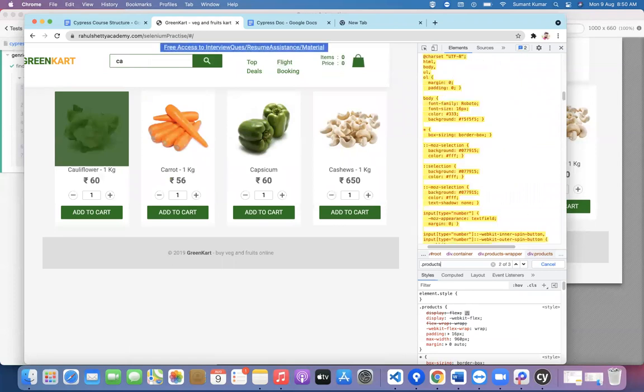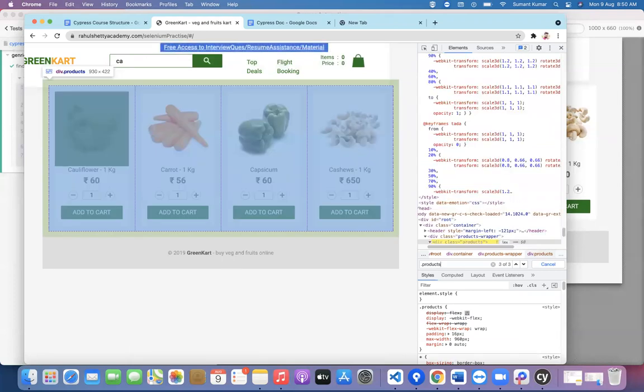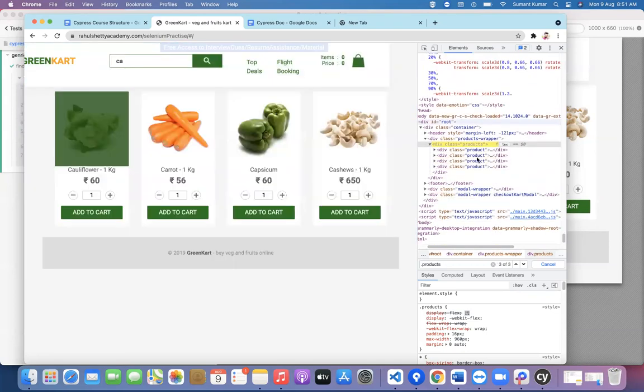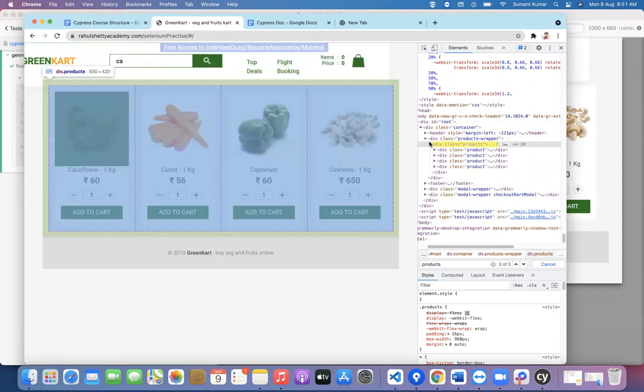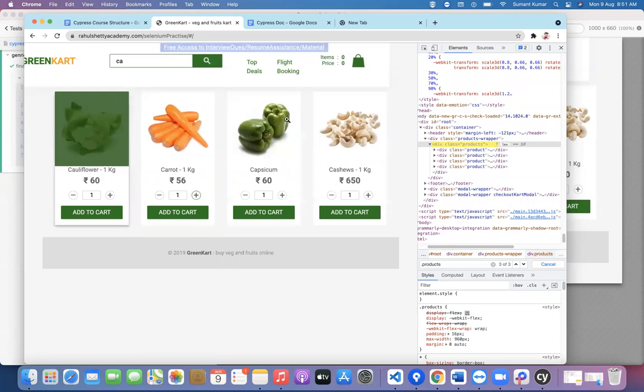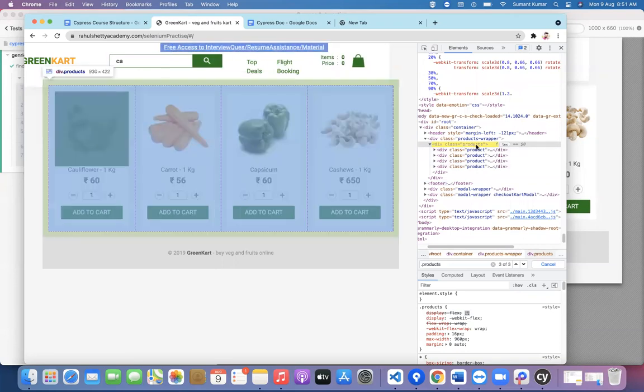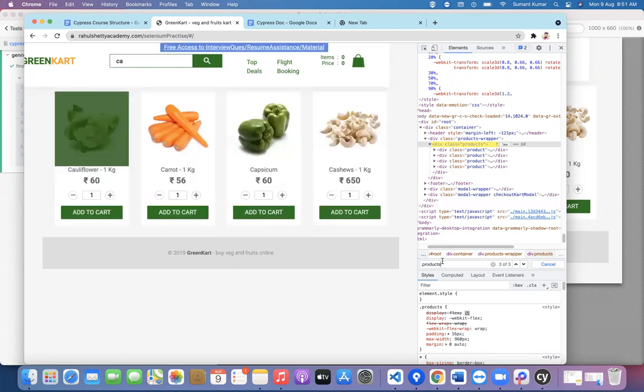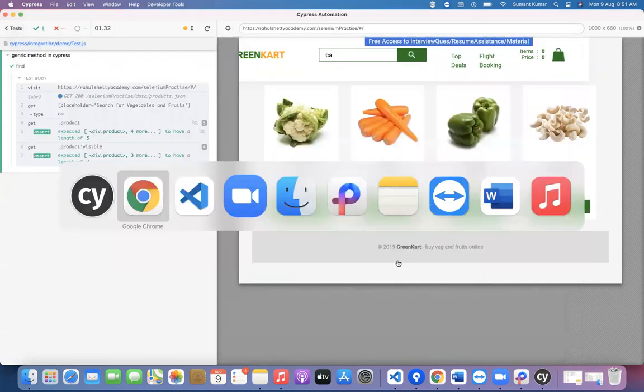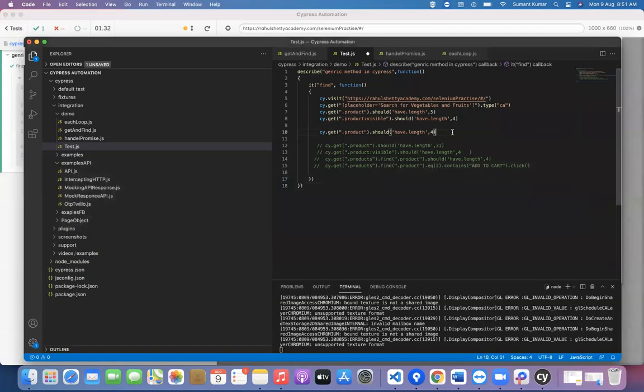But if I just focus on where is that one, yeah. So let's see, if I just focus on this particular frame, whatever frame it is, it has only one products, right? So I will use this particular dot class and put it here.